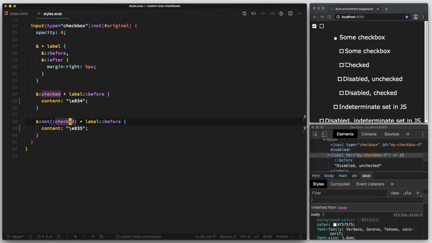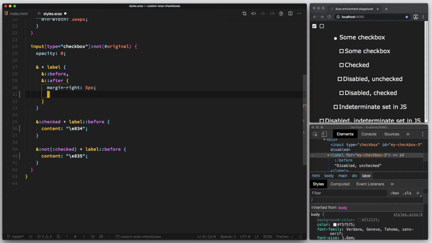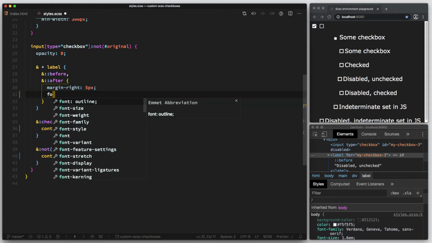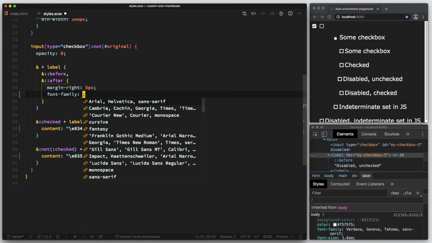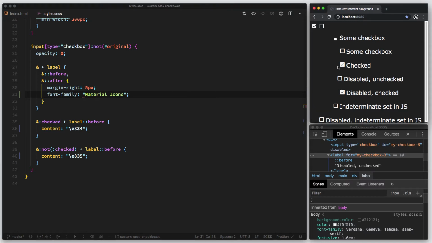We get all these square characters here, and depending on the browser, this could be rendered differently. But you can tell here that this is not the result we wanted. Note that this is not the empty checkbox, it's rather a symbol indicating that we do not have this character available. And so what we do to fix that is we go here to the label, and for both the before and after elements, we set the font family. In this case, we want to apply the material icons font, and right away, as I save the file, you can see over here on the browser that the icon is being replaced.